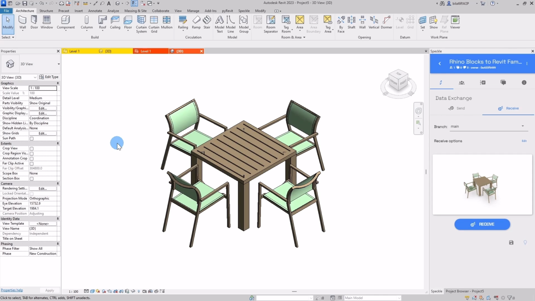So this was it. In this video, I showed you how to quickly convert your blocks from Rhino into Revit families. We showed that conversion supports the conversion of the block name into family and type name. It converts your geometries into Revit geometries, materials into Revit materials. I also explained what happens behind the scenes. How does this feature work? If there's already an existing family with the same name as the block name, the Revit connector will automatically use that. And we also covered how to assign categories. The first option was assigning those categories inside Revit. And the second option was assigning those inside Rhino using the mapper tool.